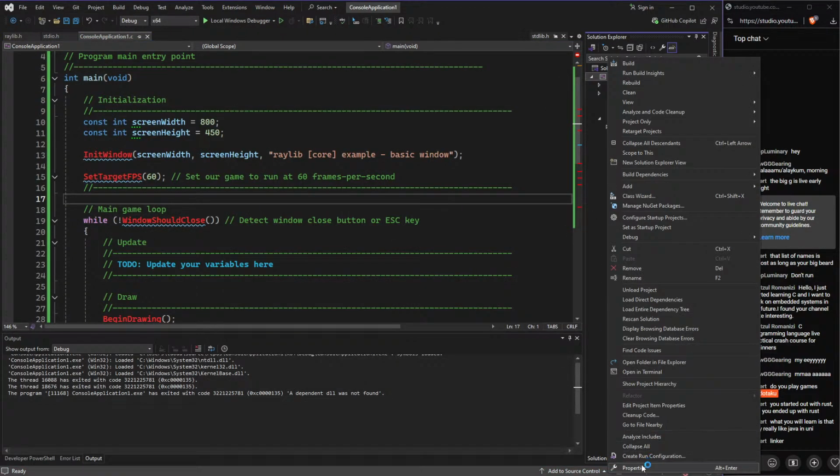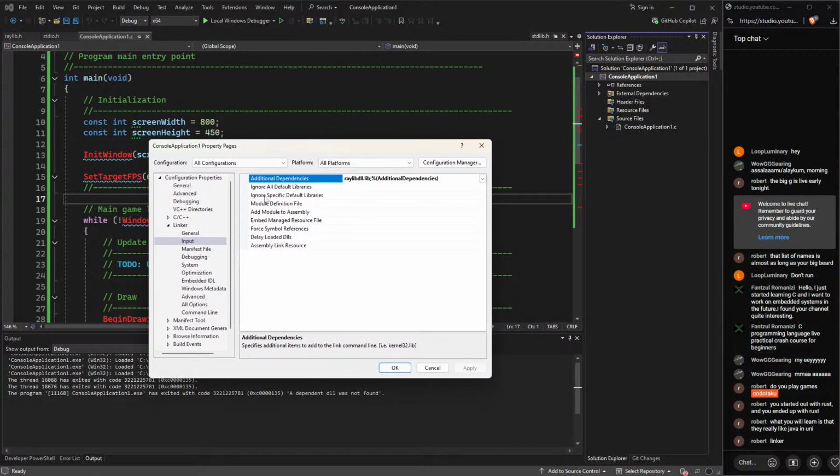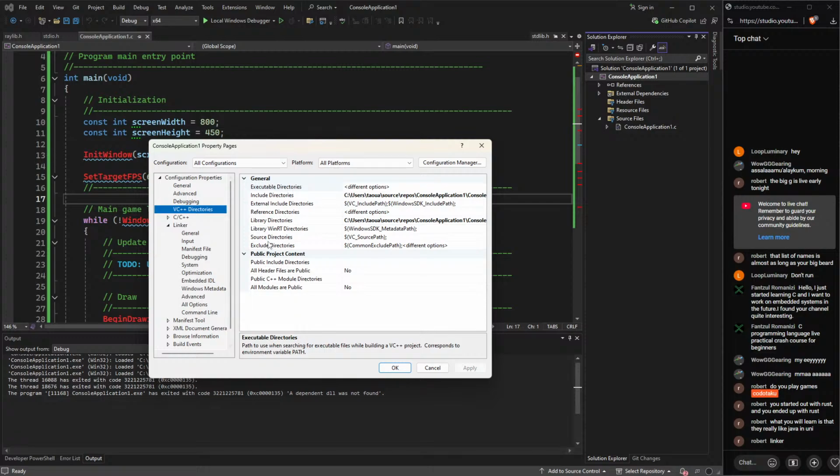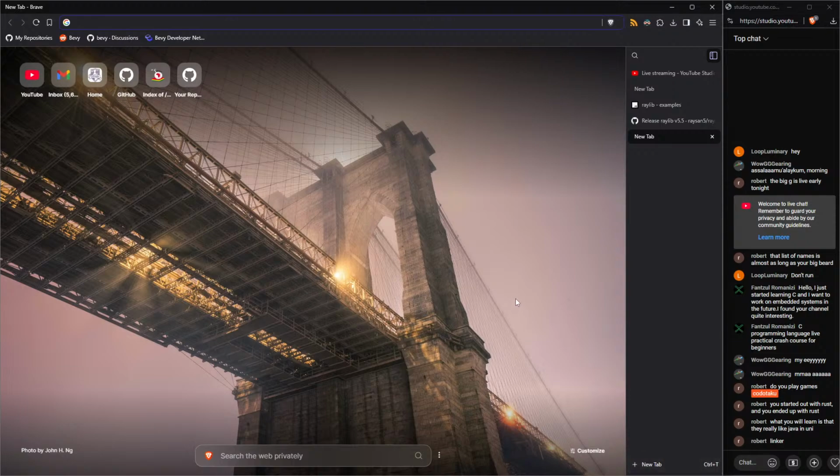Interesting. So maybe I need right now to actually give it, like to basically show it where it can find the DLLs. So I guess maybe then, hold on a second.